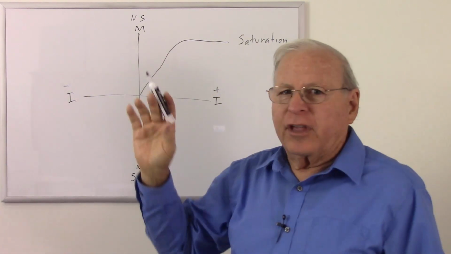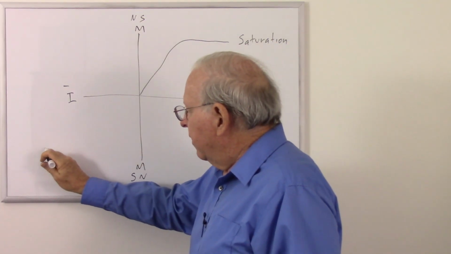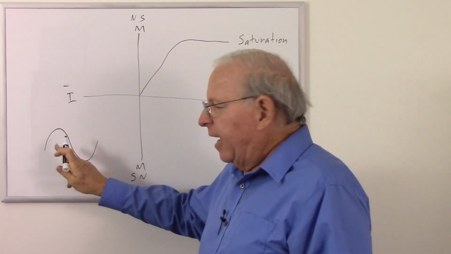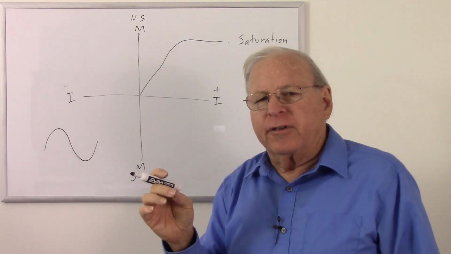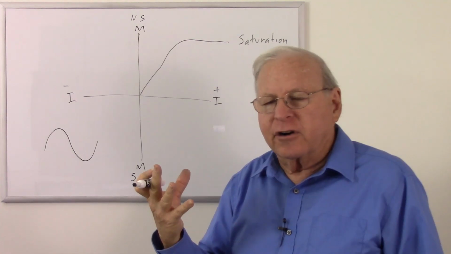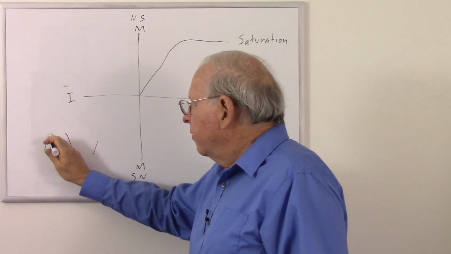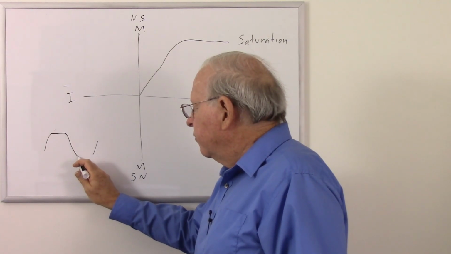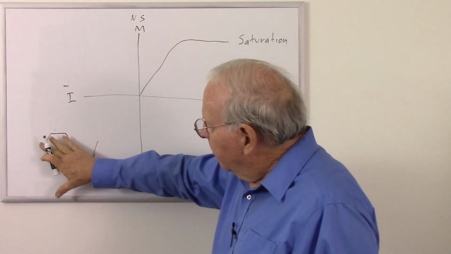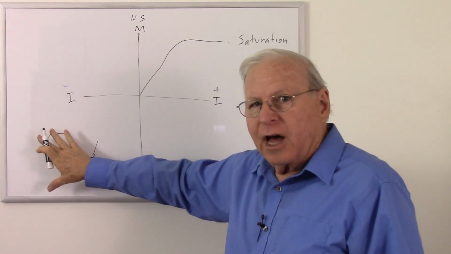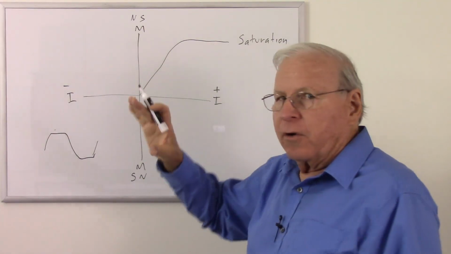And this has the same problems as saturation in a transistor circuit. Remember, in a transistor circuit, we have our sine wave going in, and if we saturate the circuit, in other words, we get to the point where increasing the base current of the transistor no longer increases the collector current, we end up chopping these off. If you don't remember about this, be sure to review the class on small signal amplifiers. By saturating that, we end up clipping off the tops and bottoms of our sine wave, either one or both. And when it comes to magnetic recording, we get the same thing.